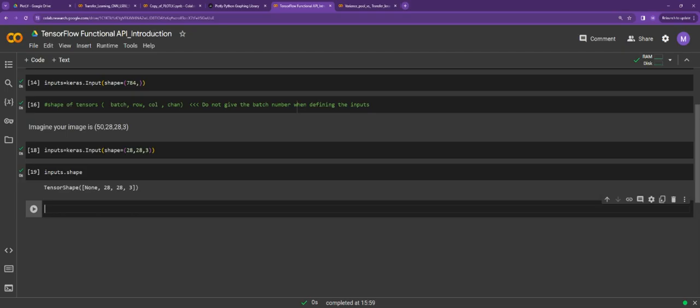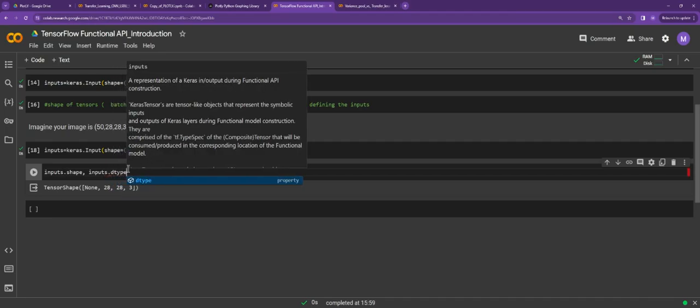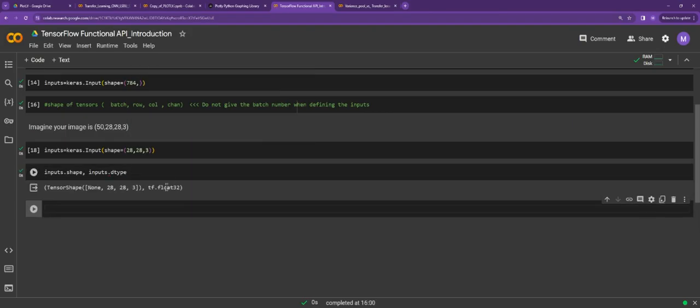As I said, the input that is returned contains information about the shape and the type of the input data that we are going to feed into it. If I say inputs dot dtype, you see, everything is preset now. It has information regarding what it will be accepting to be fed into it.